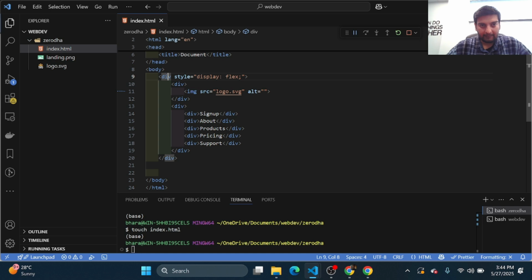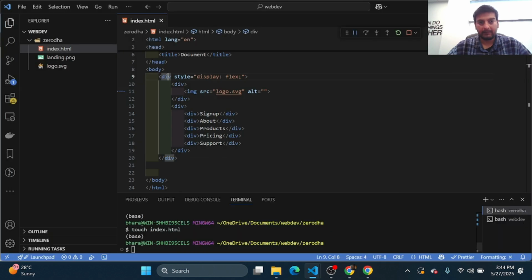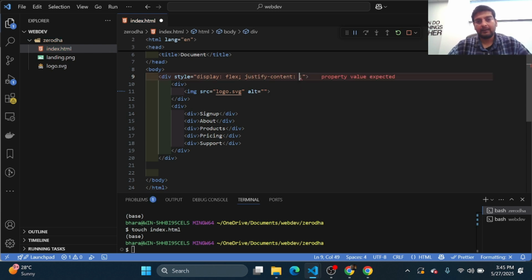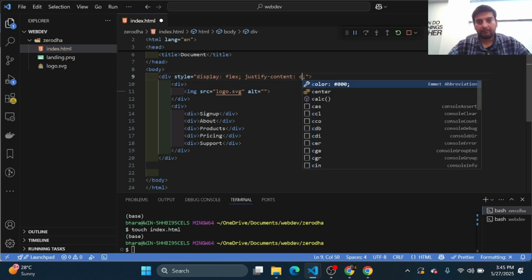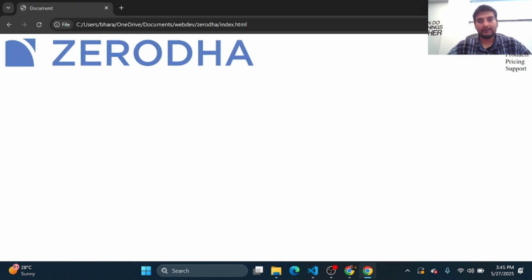So this is your parent, and inside this parent you have two children, and both of them are present on one single line. And now I do not want it like this. I want it on the left side, and I want this on the right side. Okay, let's do this. So here I want to add some space in between. So to add space, I have this parameter called justify content, and I'll say justify content to be center. This would actually be space between. So I will give in some space between this and this.